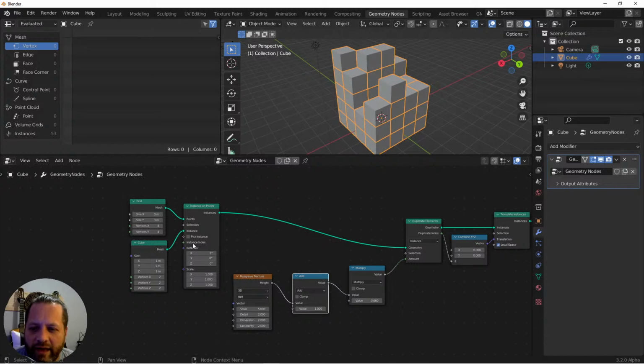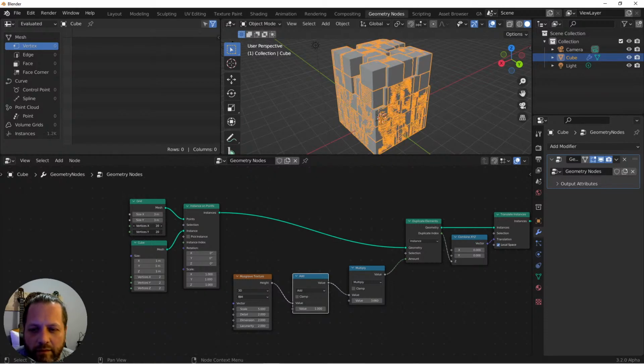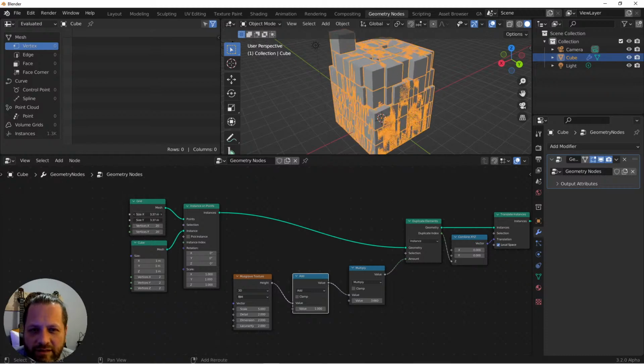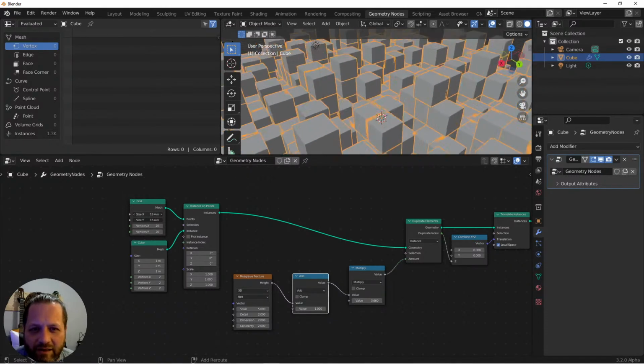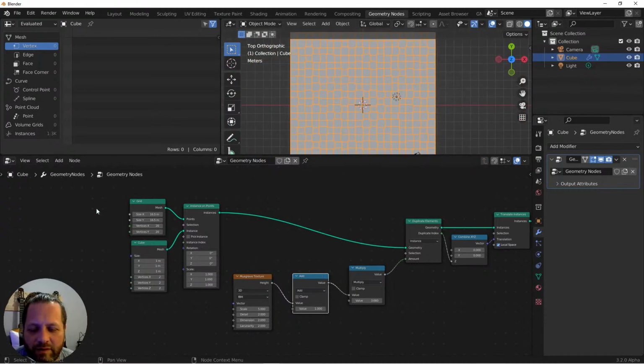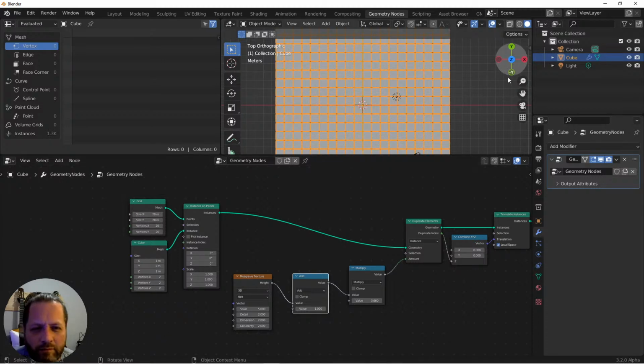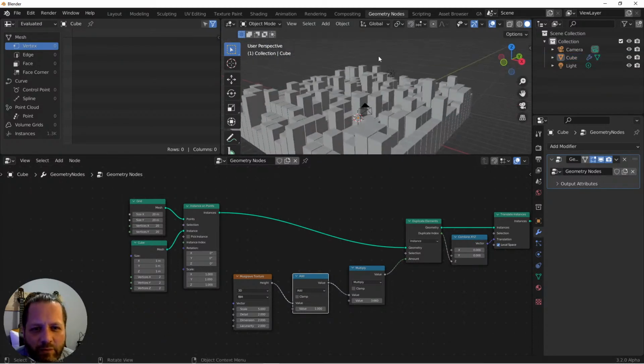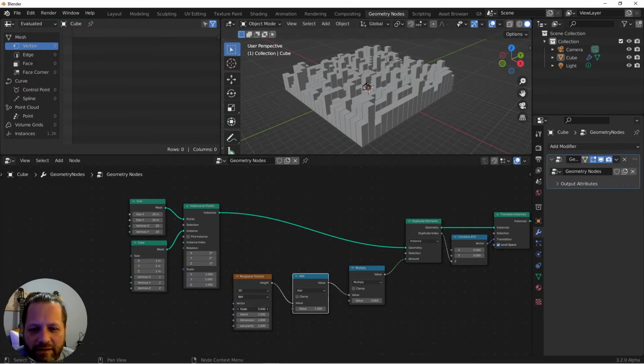So now that we've got that, we could increase our vertices, increase our size a little bit till we got something we wanted like this.